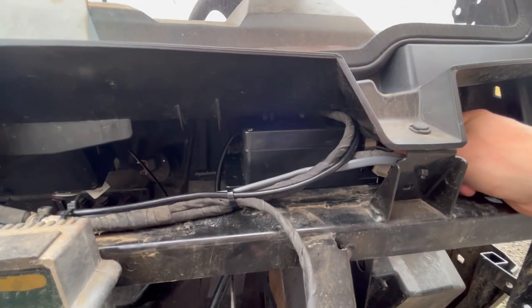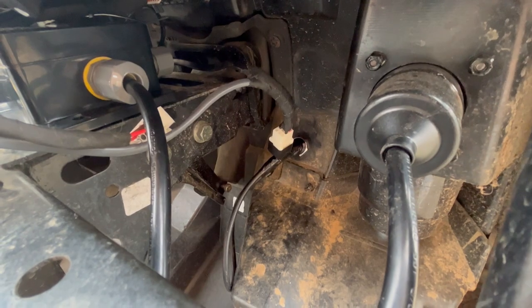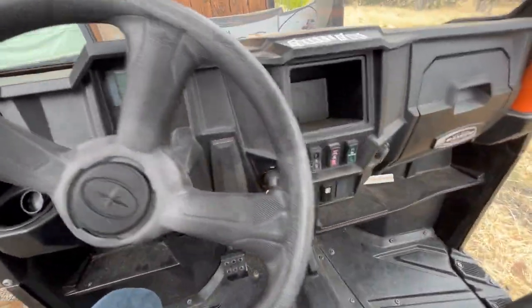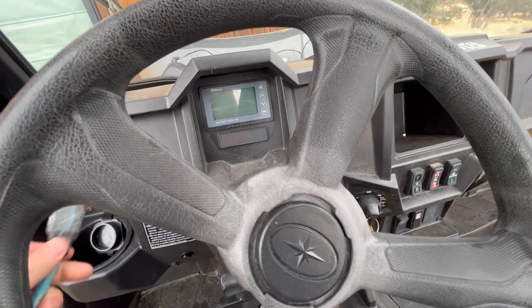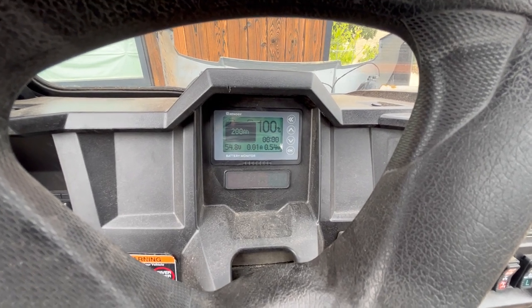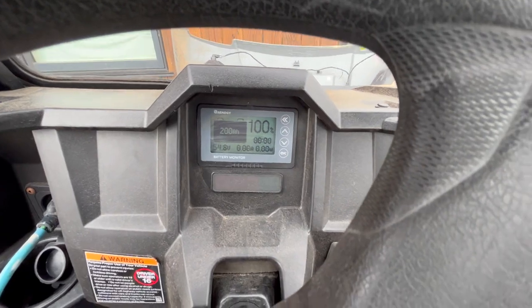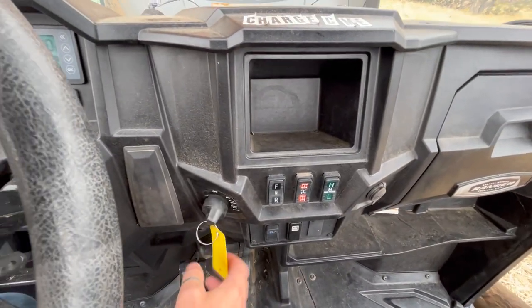Got the accessory box all buttoned up, although I need to figure out a better way to mount it. You can see that connection there to the key switch and then the connection on this side going to that BMS button on the dash. Now if we come around, I'll show you how this works. I have my mains power here. If I plug that in, it wakes up the battery and starts charging — although it's been charging, so it won't run for very long. And you'll notice now, even though the BMS is on, if I turn the switch, there's absolutely nothing — no lights come up on the dash and the car won't go anywhere.